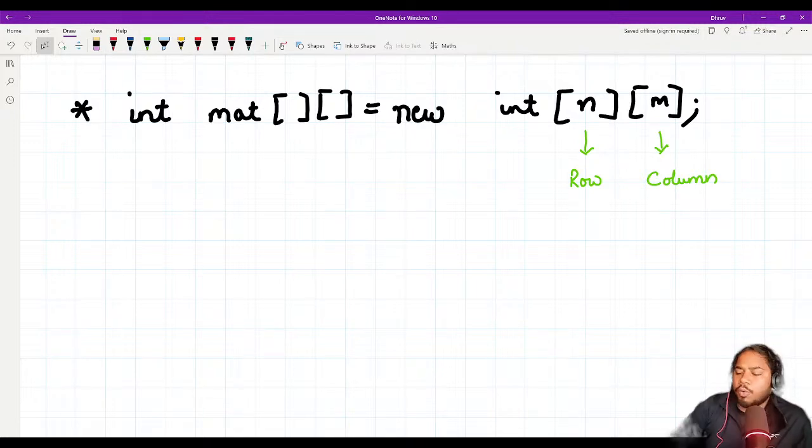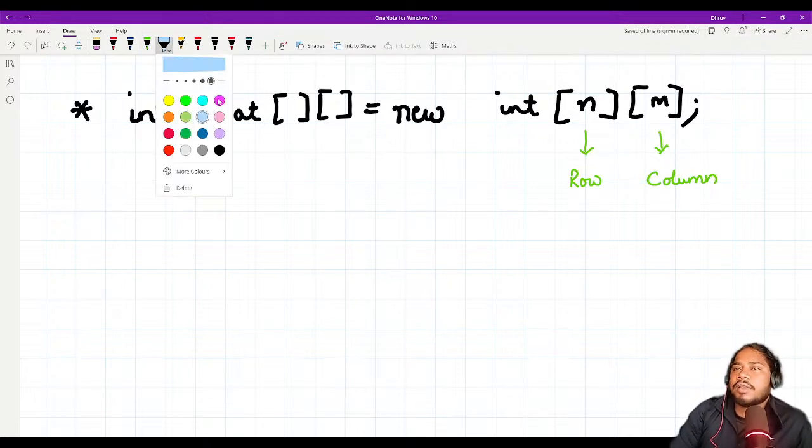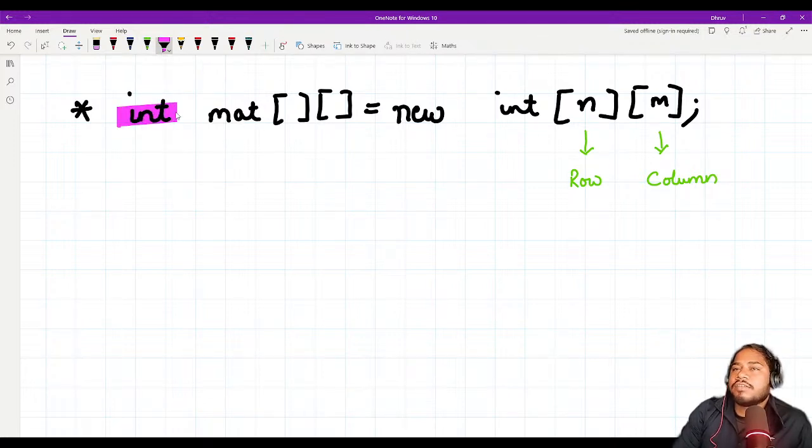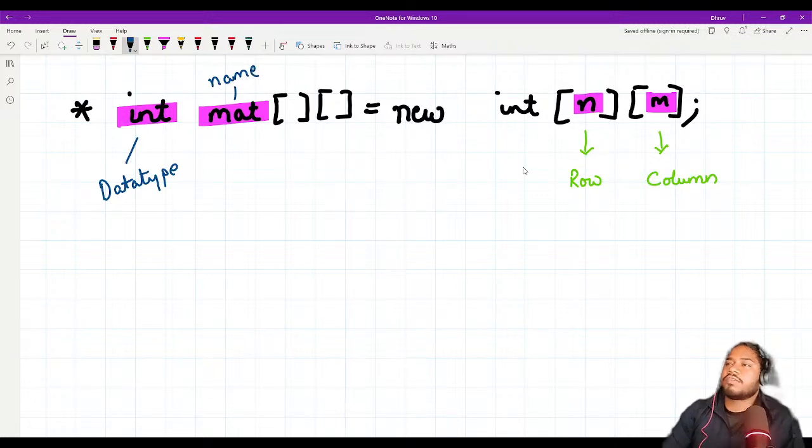And you have already told that in a matrix, let's change the color to pink. This is the data type, these are the row and columns, and this is the name of that matrix, right? Similar, sir. This is completely similar. Why are you writing again? I'm writing because you should not forget this name. This is row, this is column. This is written already.